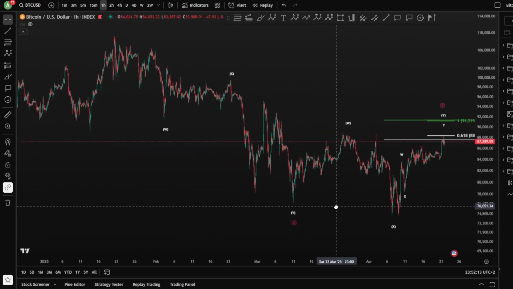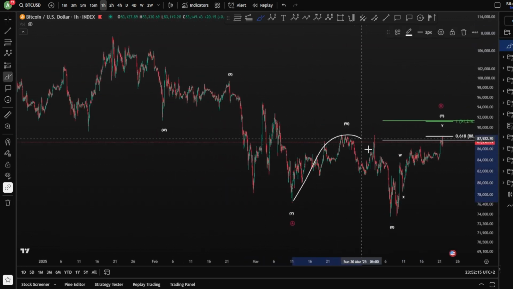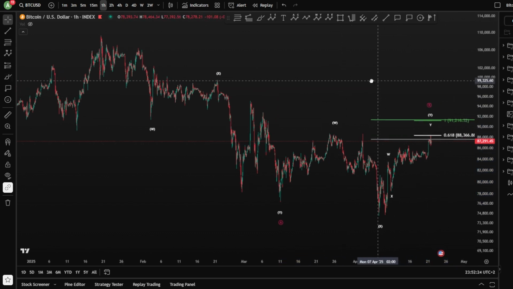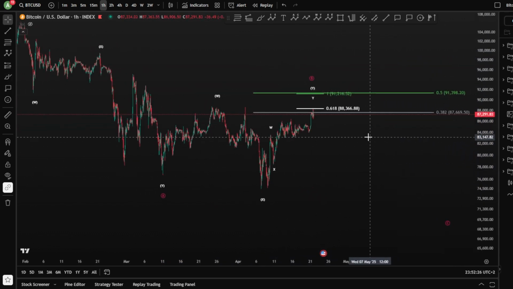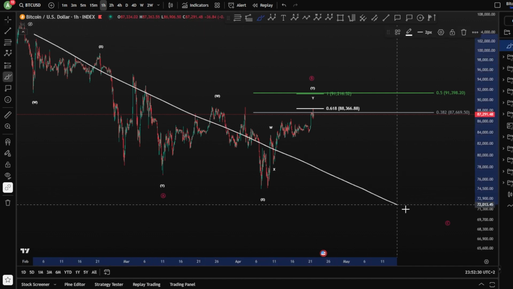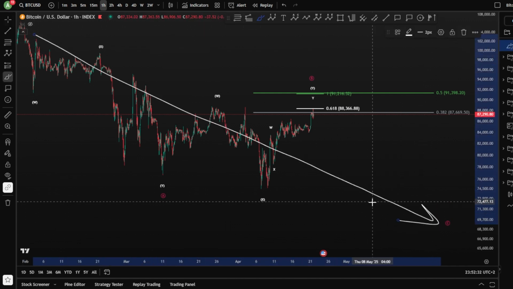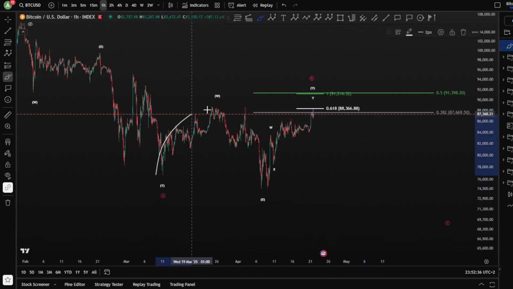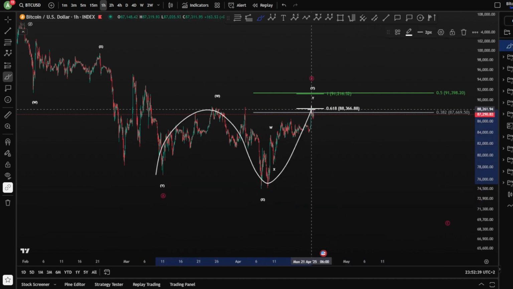However, if this is the case scenario, of course, therefore we are looking at something very complex here as a wave structure for a wave B, and then of course we're moving toward the downside continuation of a wave C, of course, of a major wave A of this bear market, meaning wave A still moving toward the downside. We're going to see, of course, a drop from there after those three corrective waves.